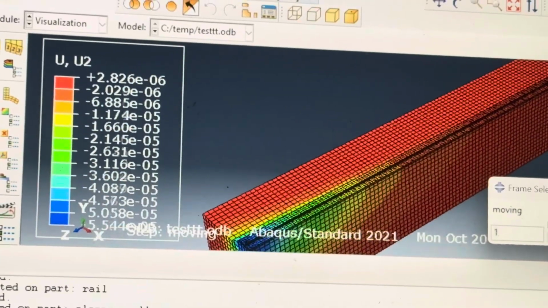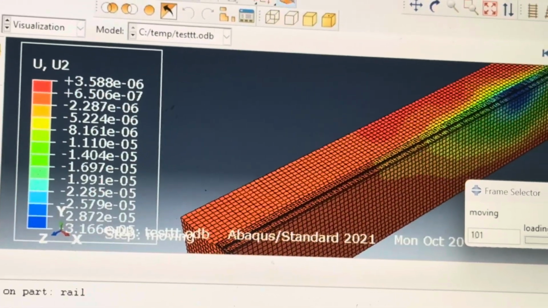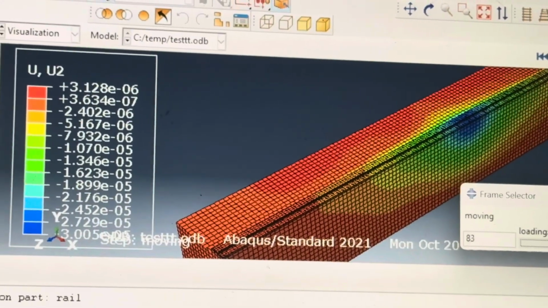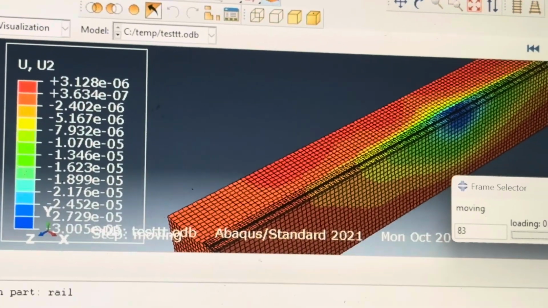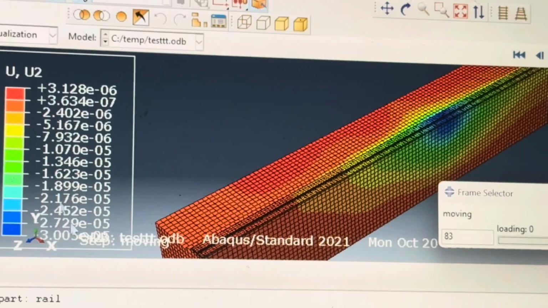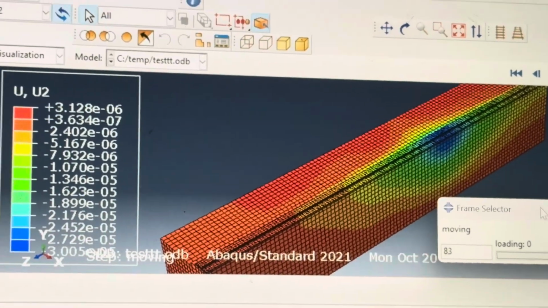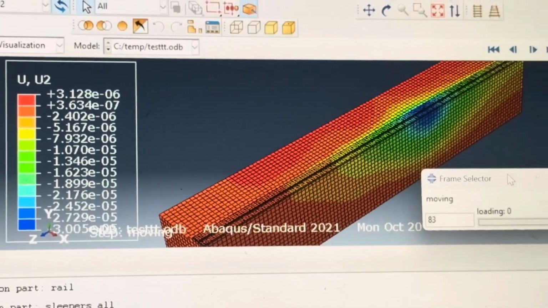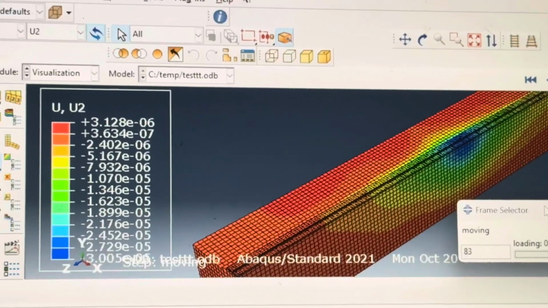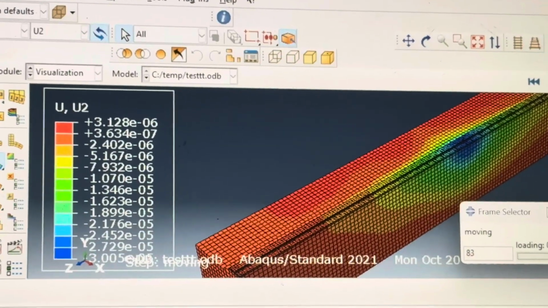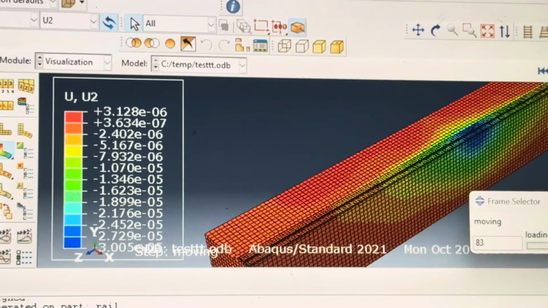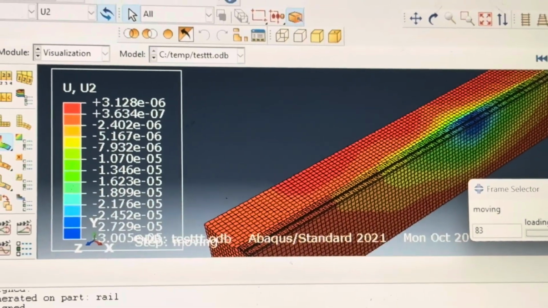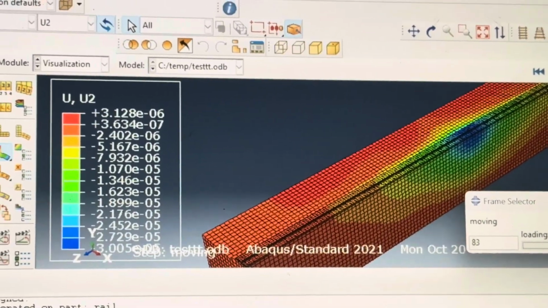So yeah, our analysis was good, but I just have to cross check these deflection values with the values that were given. So if I get it somewhat right, I think I'm on the right track. So we'll see about that, but I think my first model is pretty good, and I'll make a similar second model with some modifications, and I think I'll be done for it. So I have something to show to my professor.